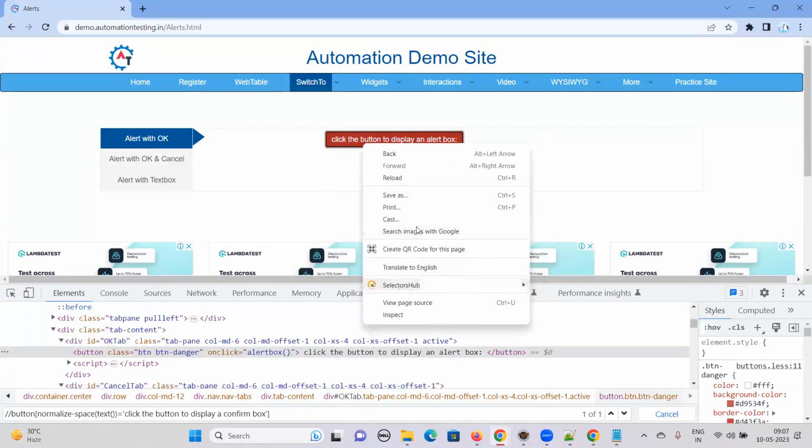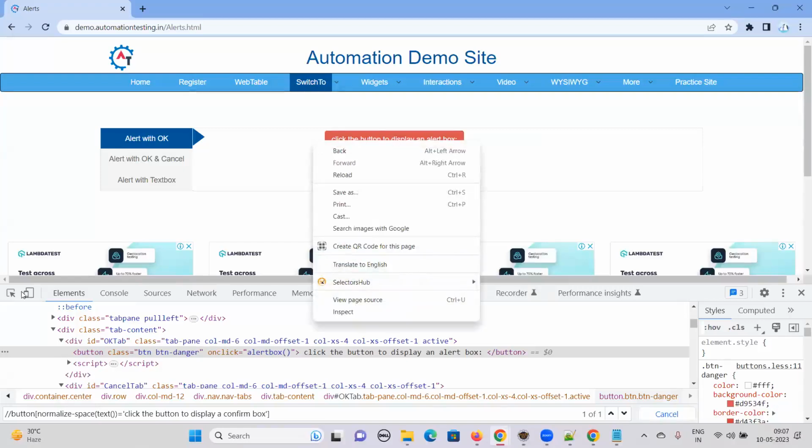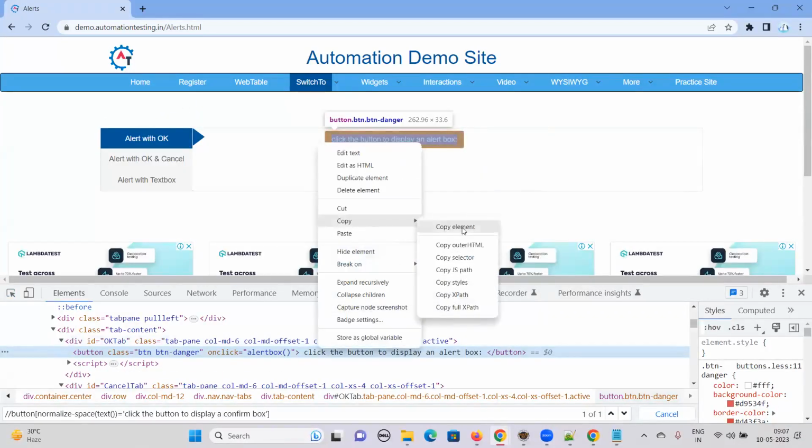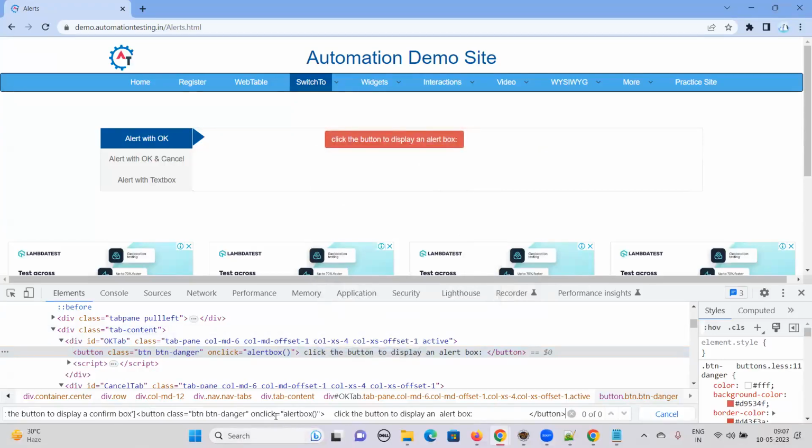I'm just trying to copy. So here I'm going to copy the complete element and paste it here. Then I'll remove this. Click on this.